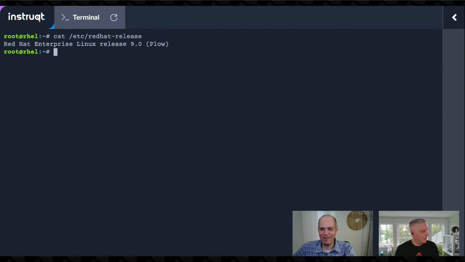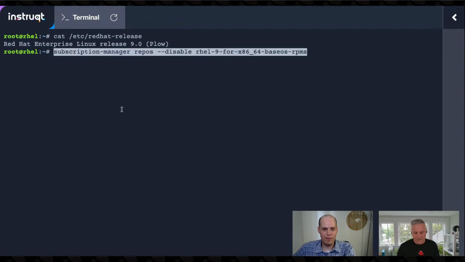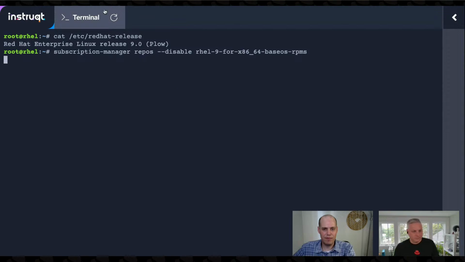All right, so we're on 9.0. What I'm going to do is first detach the system from the default repositories. Currently, this machine is attached to the RHEL 9 base OS RPMs repository and the RHEL 9 AppStream RPMs repository.